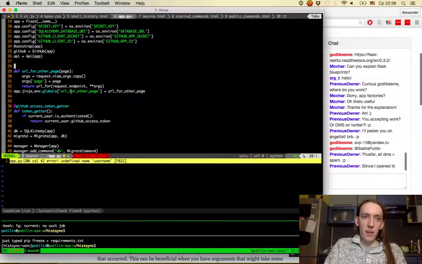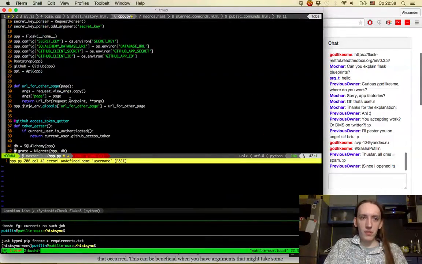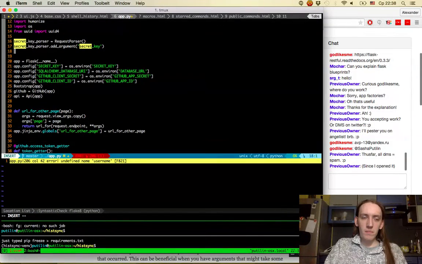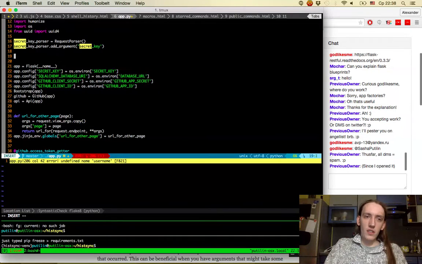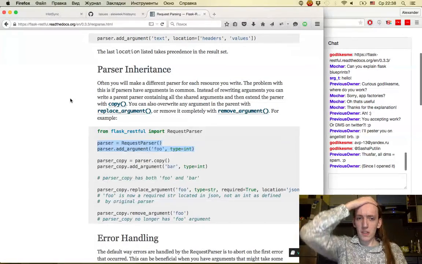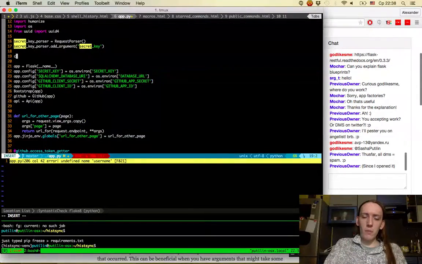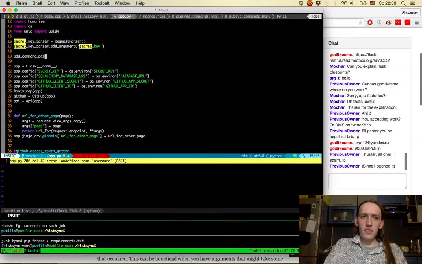So we need another parser. I don't know what would be the best name. I guess something like adding command, okay, add command parser.